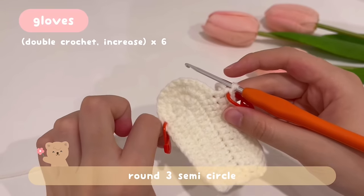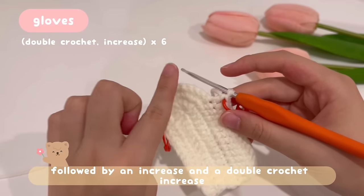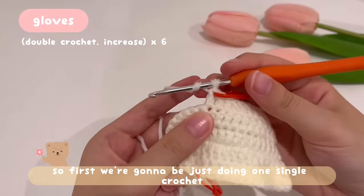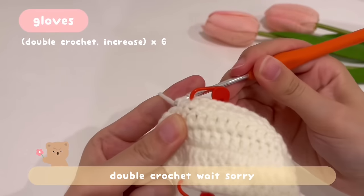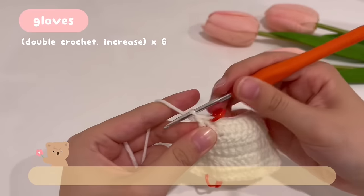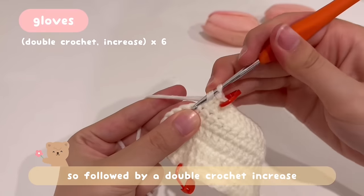Round 3 semicircle, we're going to be doing a double crochet followed by an increase and a double crochet increase. So first we're going to be just doing one single crochet. So for the next stitch, just one double crochet. Wait, sorry, did I say single crochet? I meant double crochet. So one double crochet here, followed by an increase. So followed by a double crochet increase.